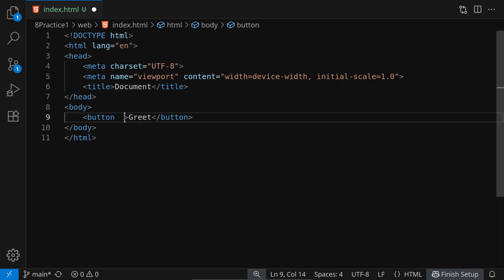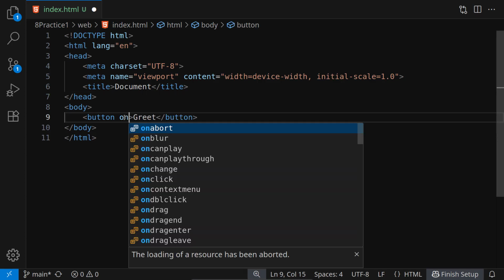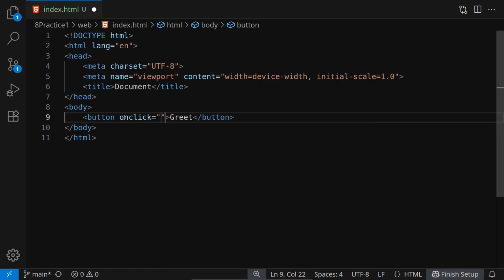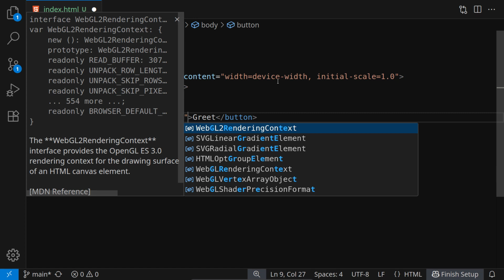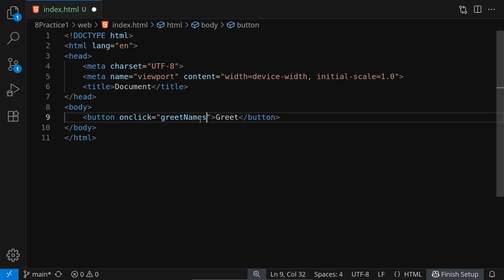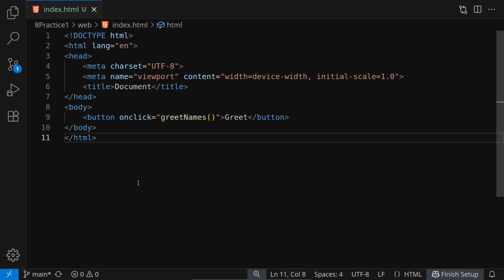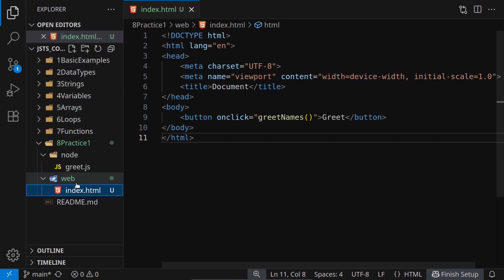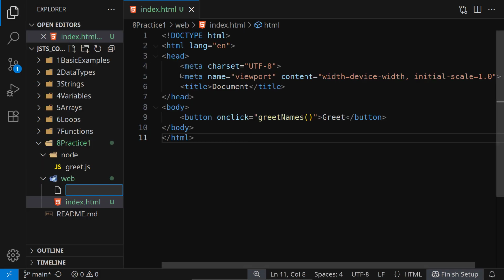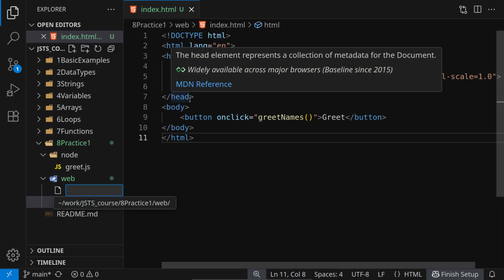In order to take an action, we have the onclick option, and this onclick should receive a JavaScript function. So I will give it a name, greetNames, like this, and this is a function, and of course we need somehow to have this function. I could implement it right here, but I want to keep my JavaScript code separated. For this I will create a new file.